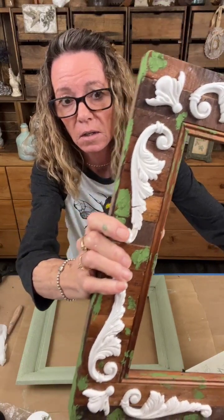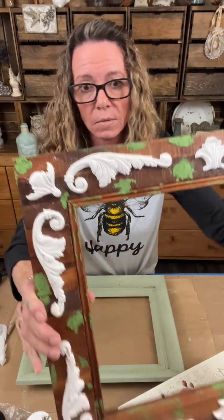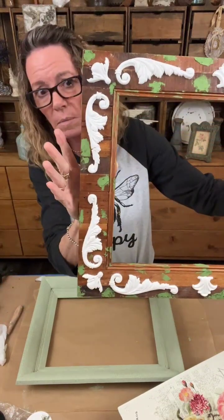So see all that green? I just put that on there because it was in the front and I picked it up. But see how it gives it all that texture? You're not going to see any of that green. I just put it on there for texture purposes.